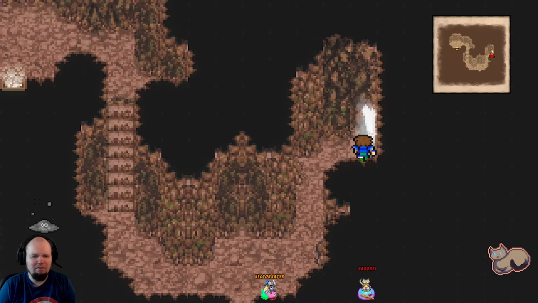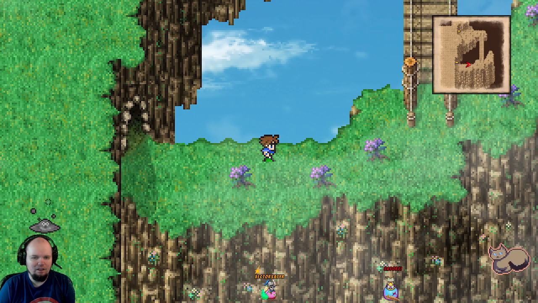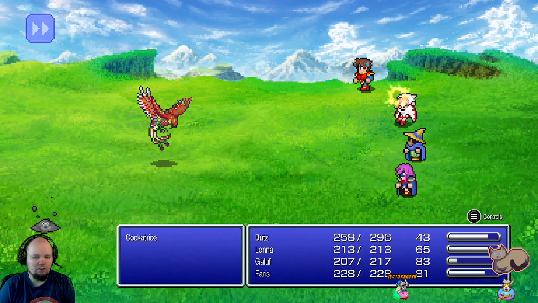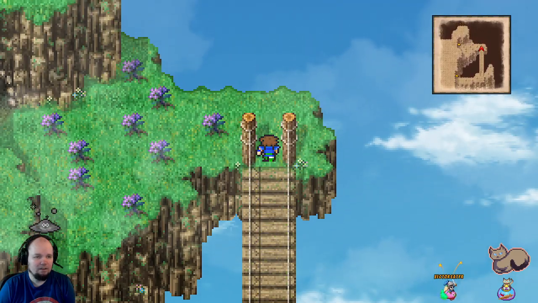Man, potions only give me 50 HP, so that's garbage. Yeah, so they start appearing here. You don't want to step on these purple flowers. They will actually poison you. There they are. These foxes will turn you to stone. That's why I don't like hanging out in this area too much.